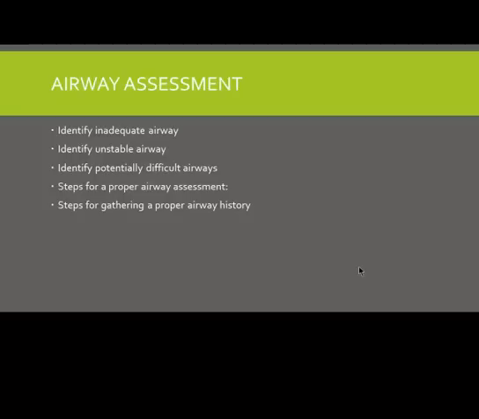All right? With airway assessment, and of course, airway assessment is critical in every single patient, we always do our ABC unless it is a confirmed cardiac arrest, and that's where we do CAB. You should be able to determine, is this airway adequate or inadequate? You should also be able to determine, is this a stable or unstable airway? Now, what I mean by that, and I've mentioned it several times in classes before, is we always need to be thinking a little bit ahead. We always need to be looking towards the future.